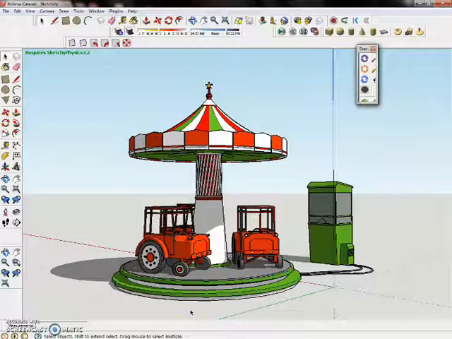Hello to all of you SketchUp enthusiasts, and this is the first tutorial that I will do on how you can use SketchyPhysics. We will be doing the work today with SketchyPhysics 3.2, and how you can actually use this application in order to animate a merry-go-round, which is one of the easiest things that you can actually animate, and I will explain right away exactly why this is the case.